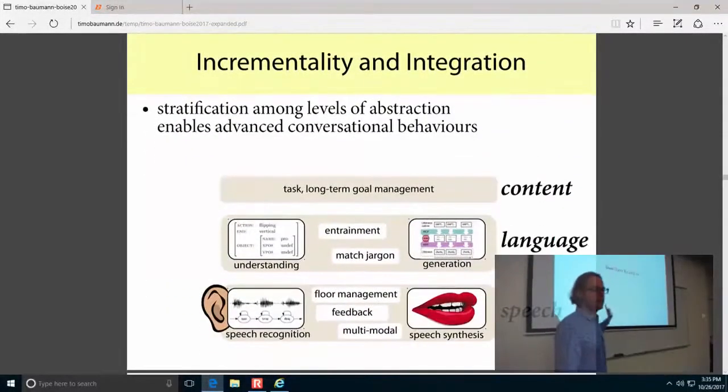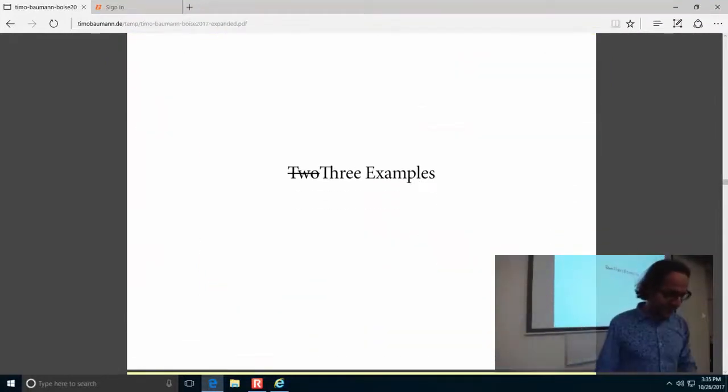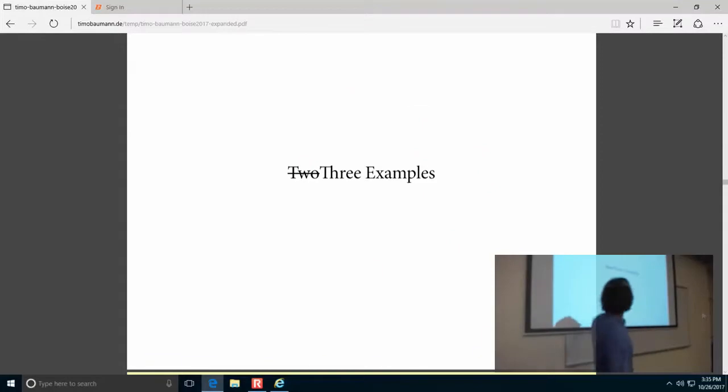So that was the theory. Now we're going to watch movies. Much better. I brought two movie examples and then an example about movies. So I have a few examples.